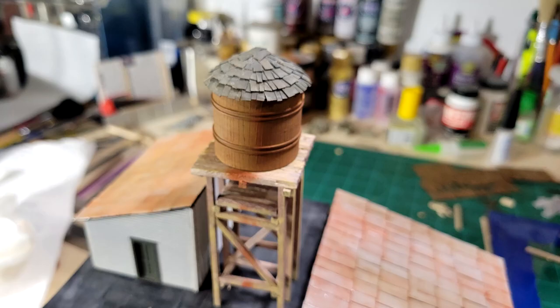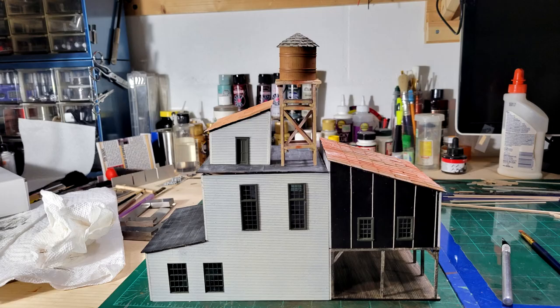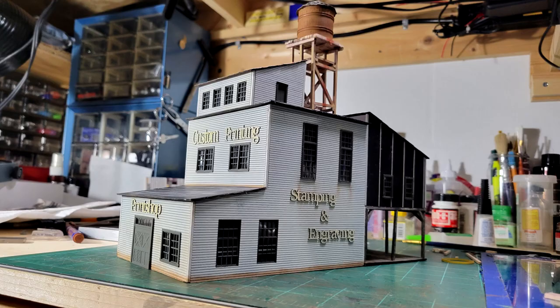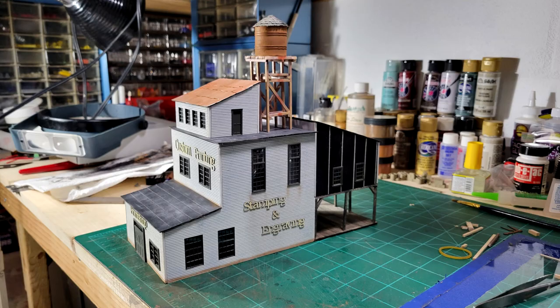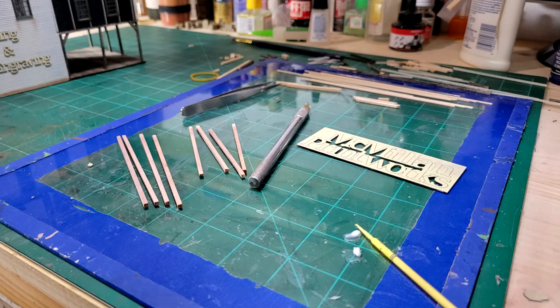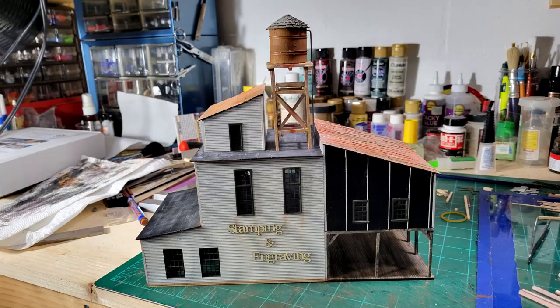water tank, the shingles on there, and scribed some additional lines to simulate the wood on there because it came out smooth. Here is the signage on there. There was three signs that I had to apply to it before the sign on the back, which is this right here. It gets mounted on the far roof. A few more pictures of the progress so far, different angles, so you can see what it looks like.